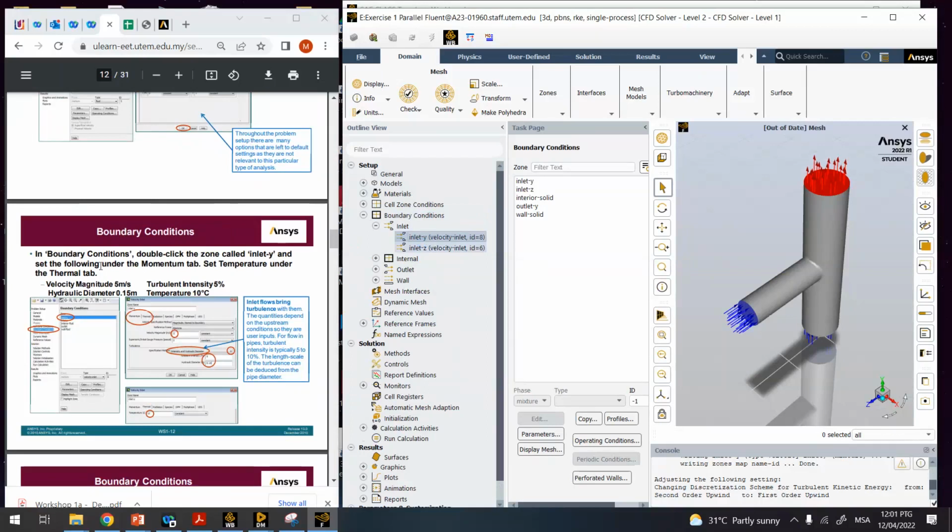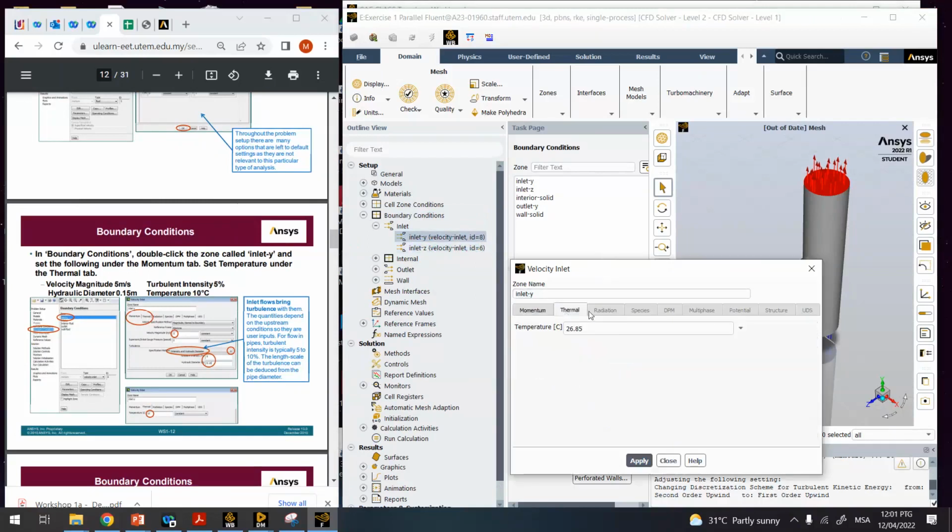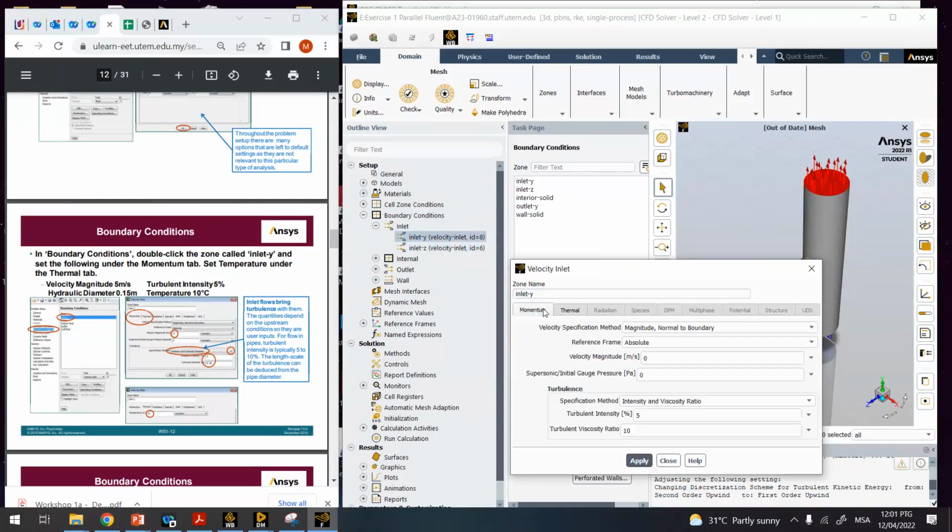And set the following under momentum tab. Set temperature under thermal tab. Thermal ni ada sebab kita on tadi energy equation. So under momentum, you set velocity magnitude berapa ni? 5. Okay, follow your task lah, exercise.